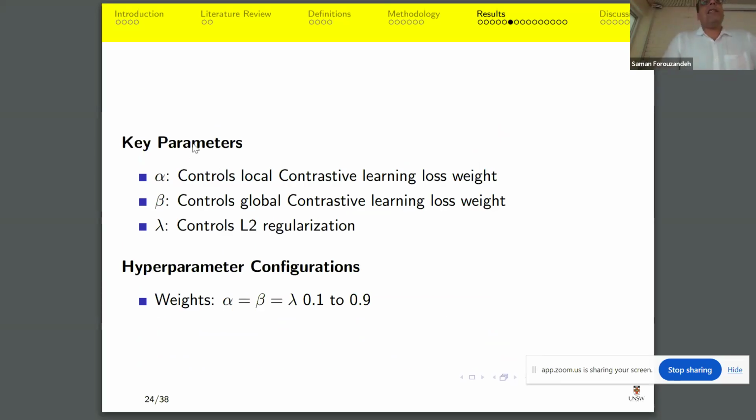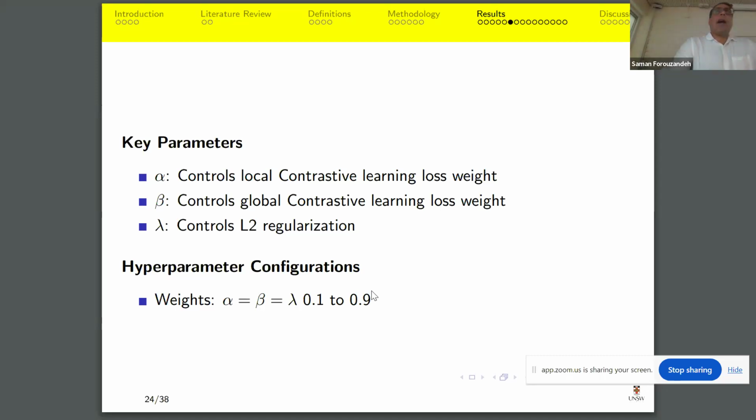The hyperparameters in the final loss function include alpha for the local contrastive learning, beta for the global, and lambda as the regularization weight. The hyperparameter configuration uses weights from 0.1 to 0.9 for evaluation.